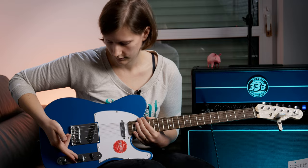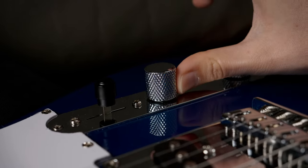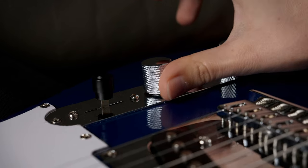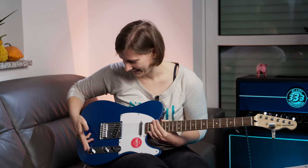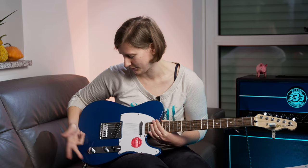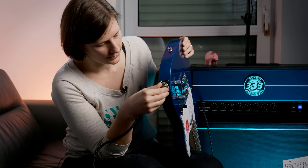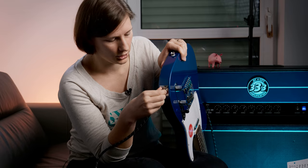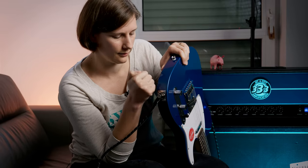The pots rotate unevenly, as you can see. The center is not really in the middle of the axis. Yeah, I mean, it's not a big deal. This is more a cosmetic thing. Something that could be bothersome, which isn't the case in this guitar, or at least the three models I have seen, is when the jack is loose, but here it's really good.